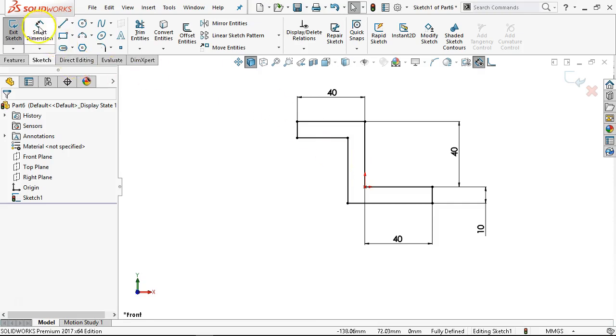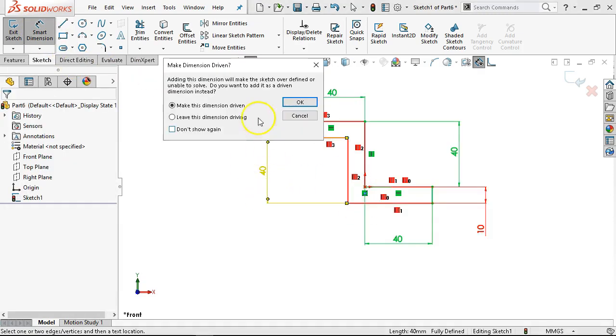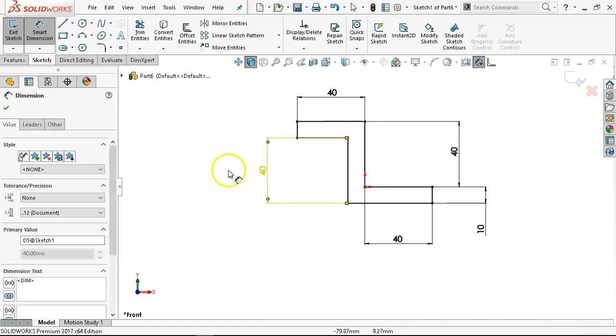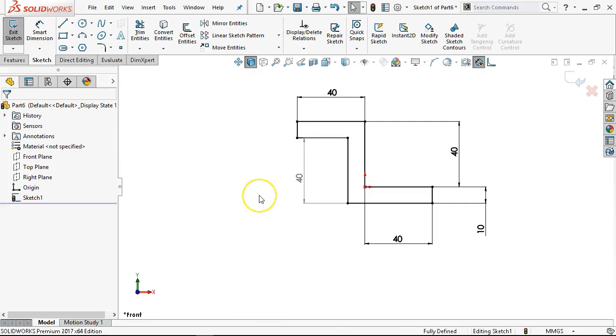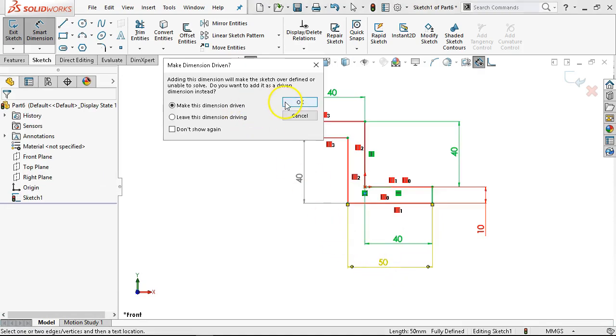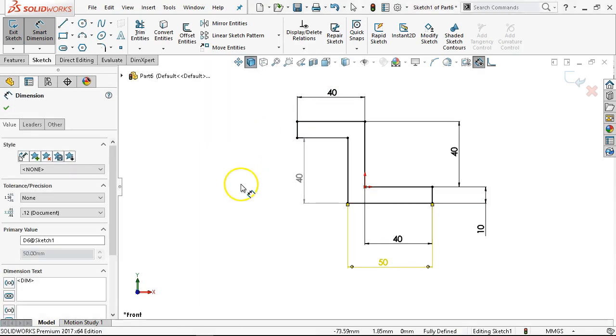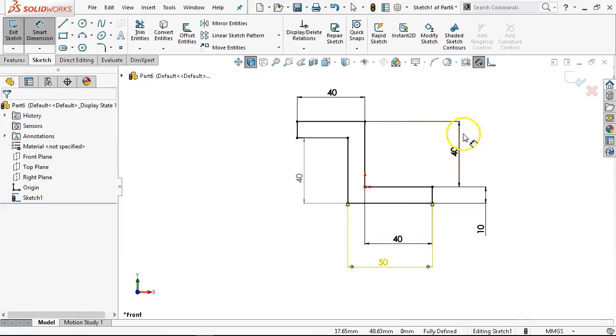So I'm going to go back and double check, and then keep in mind with any of these dimensions that we can always make this dimension driven. Hit OK. It'll be grayed out, but it gives us an immediate reference to go back and double check our numbers. Okay, and previously, before I did the reset on my options, I had checked the don't show again. In my workflow, I will eventually recognize that I am putting in those driven dimensions, and so it warning me every time it sees one is not part of my workflow. Go with the dimension and then come back as we get closer to the solutions.